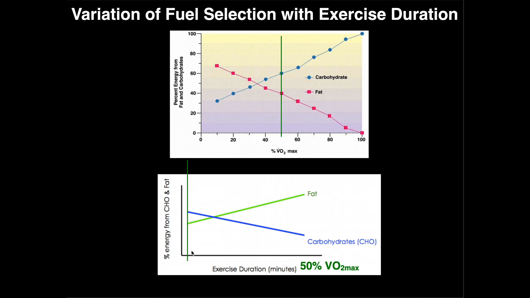But as we go along the horizontal axis of this graph, it's not changing the intensity, it's changing the duration. So as this exercise is prolonged and it goes on and on, what we see is that we have a decreased reliance on carbohydrates and actually an increased reliance on fat. In fact, the actual curves that we see here, the lines for fat and carbohydrates, are actually in the reverse order here.